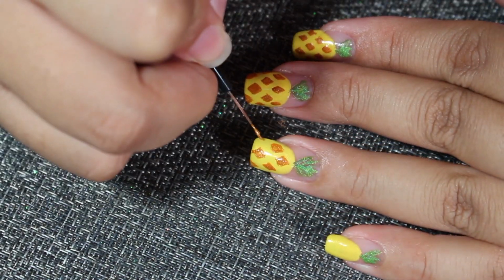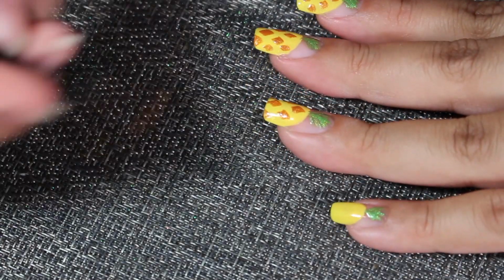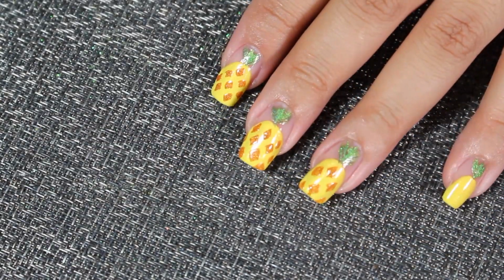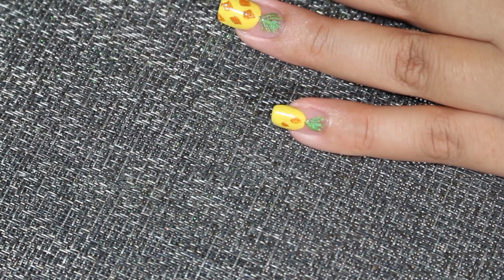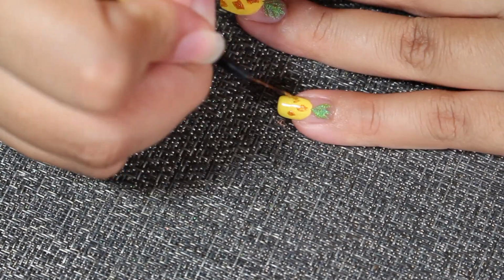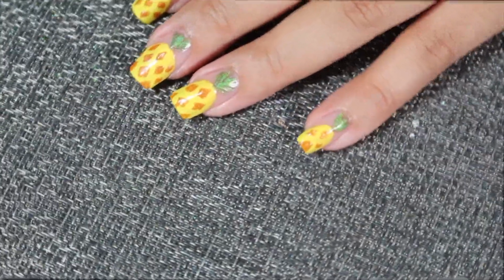I did not like how this one came out. You start good and then it gets worse and worse. Let's see it like that. On my first nail, I was so confident. And instead of getting better, I'm getting worse at it. Oh gosh, what happened here? No. Let's fix that.